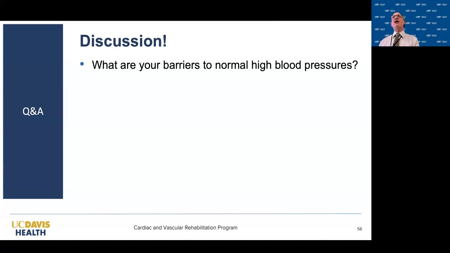About 1 to 3% of people have an explanation for their high blood pressure, which is not just high blood pressure. This is all about people who have just high blood pressure, which is 97% of people. The people who have secondary causes have some underlying reason, and it could be genetic, congenital anomalies, or valvular or vascular anomalies. The list is like 50 things, mostly rare conditions. Some of them have direct treatments, so it's not just more blood pressure medicines. Some of them we don't have a specific treatment for, so it's just more blood pressure medicine. But about 1 to 3% of people have some explanation, genetics being one of them.